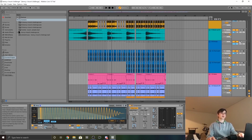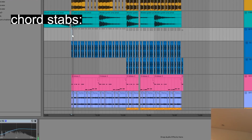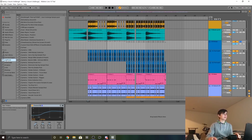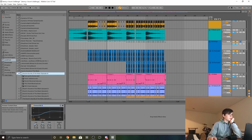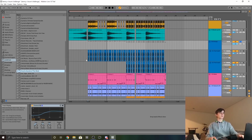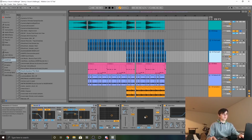We're gonna get into the melodic elements. So there's this chord stab going on. Here's that. That stab is from a loop that the count made, and it's this. So I just took that first chord and pitched it up and down to make that noise. And then in the second half, there's a second layer which I add, which is still the same sample, but I added more effects to give it some more dimension.